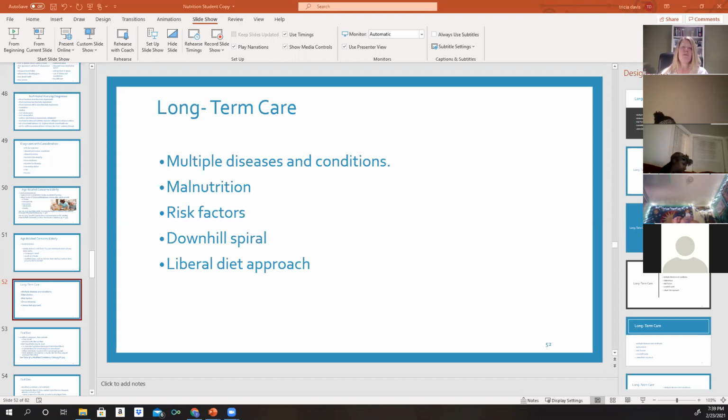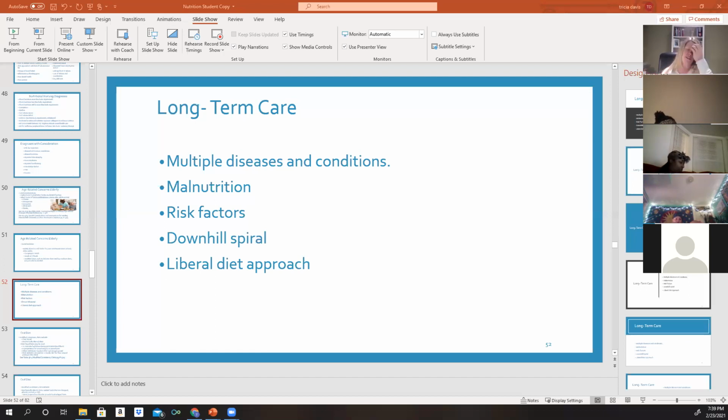Ways that we can help prevent, we have a little bit more flexibility in long-term care. Their meals are prepared there, but their family members can come in and they can add things specifically to their diet. They can leave them snacks and food in their room. They can help them order the foods, because usually in long-term care, you order sometimes a week in advance. You'll get your menu and you'll circle what you want for your meals for all 3 days. You can have family come in and do that.